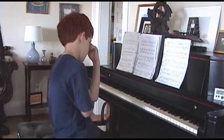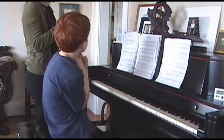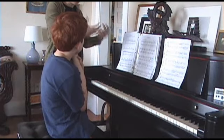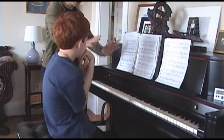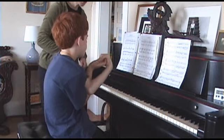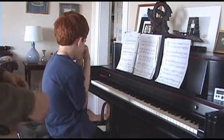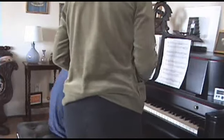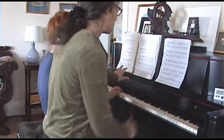Right. This is what's going to support the whole piece, so that if you just stay at one dynamic level, it won't allow you to let the piece blossom into the forte and the crescendos, right? Okay, now I'm going to do it with you. And you're going to do the left hand, I'm going to fill in the right hand up to that point. You know, we're not going fast. So here's what's going to play out.